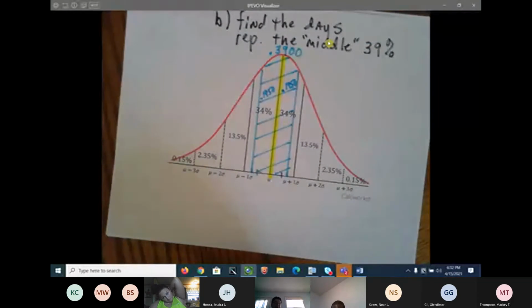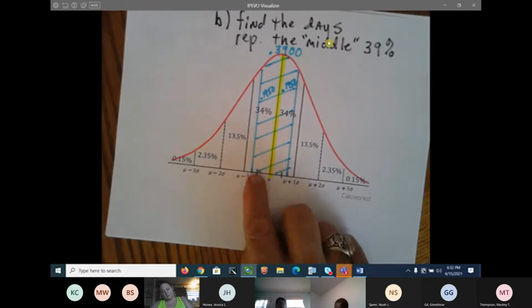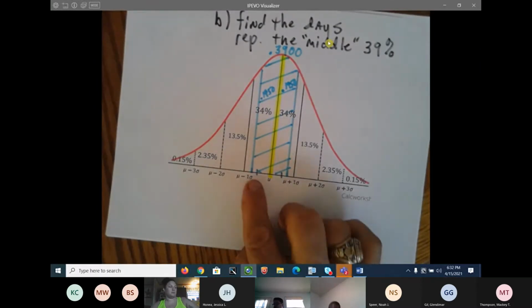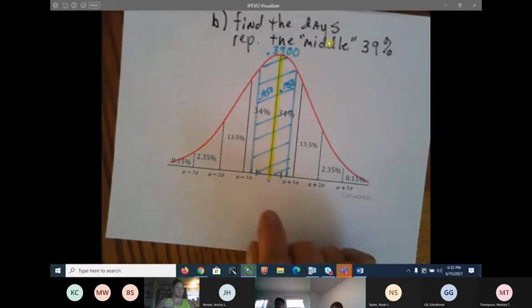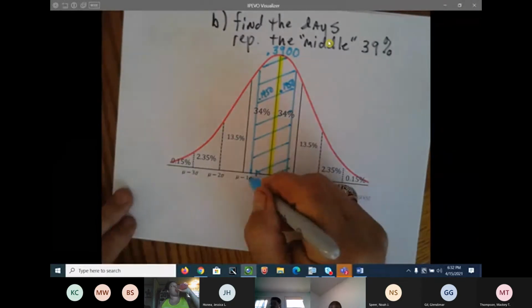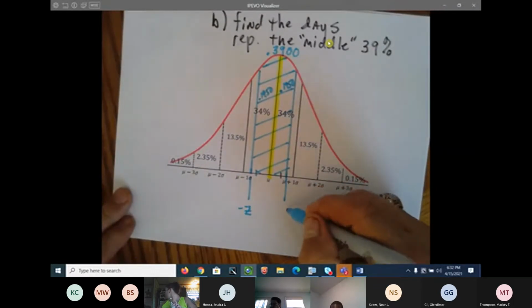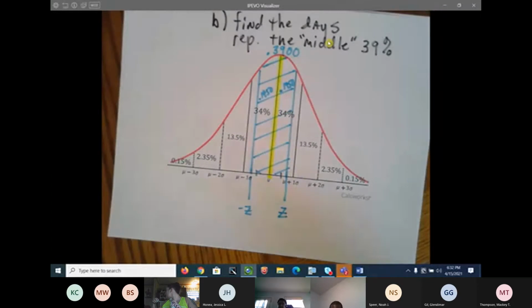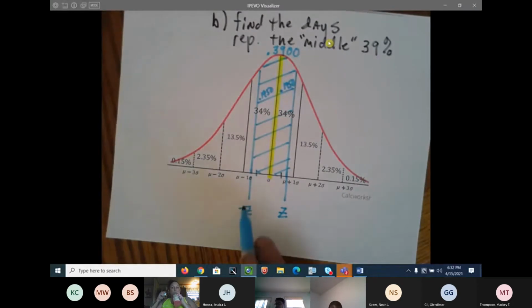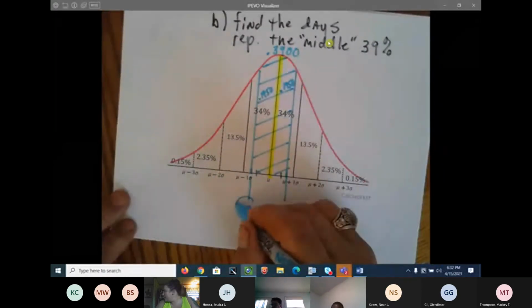Now we're going to have to use our complement here because we don't know how to get this. If we have an older calculator, we don't know how to get that z-score right there. Our goal is we need one of these z-scores. Why do I just need one? Why do I just need one z-score? Well, because they're both the same. So if I get one, the other one is just going to be the opposite sign. So let's concentrate on this one.